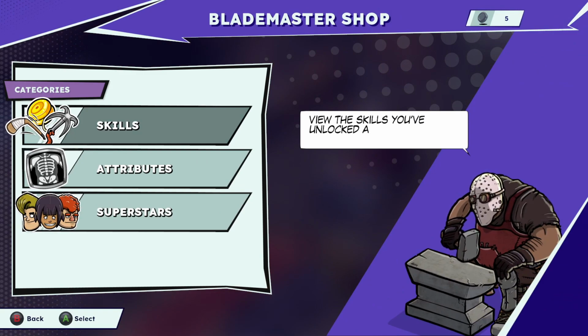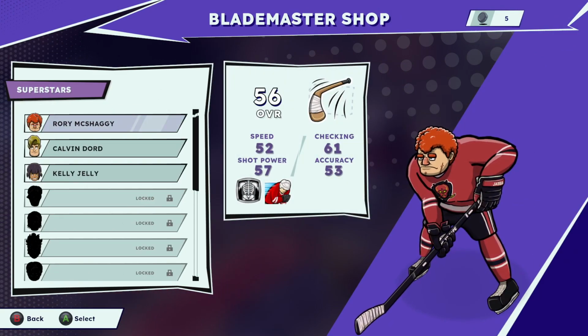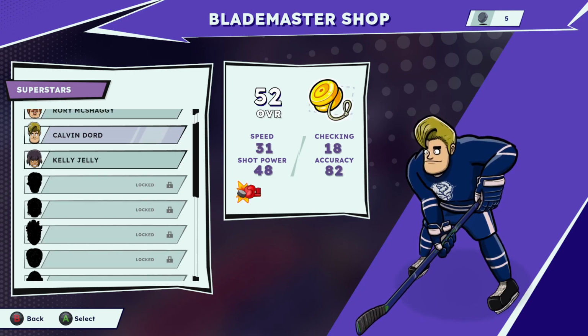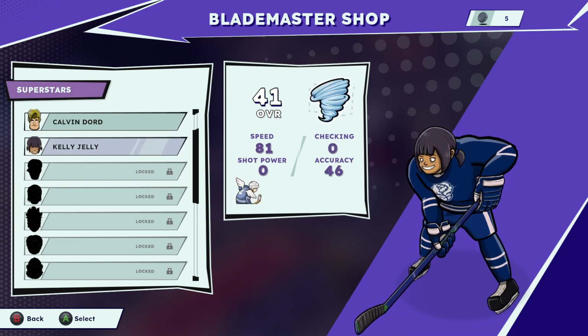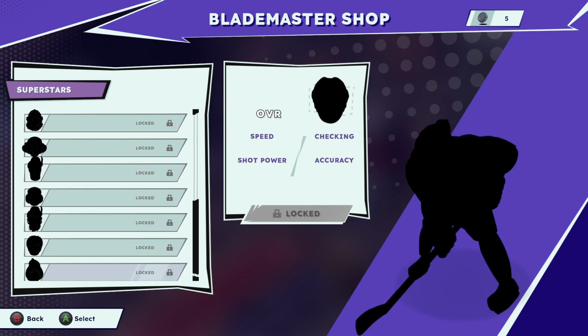What have you got in the shop? We have skills, attributes, and superstars. We have Rory McShaggy. I guess, of the McShaggy lineage. Calvin Dort does look like a bit of a Dort. And Kelly Jelly. And then a bunch of other guys. Okay.